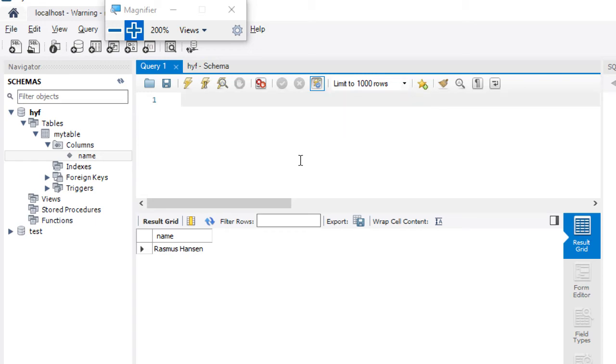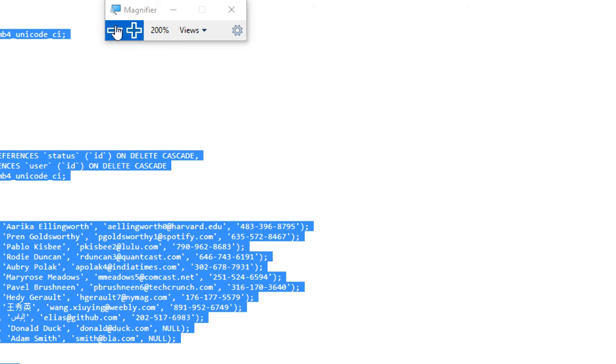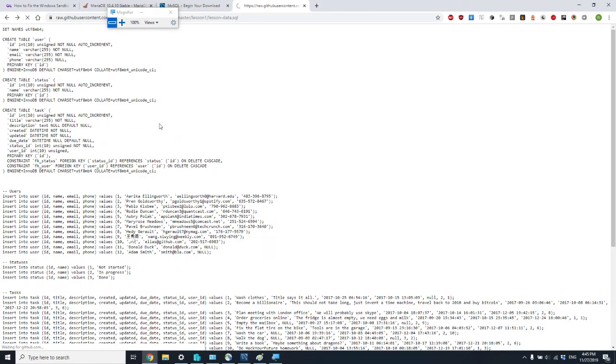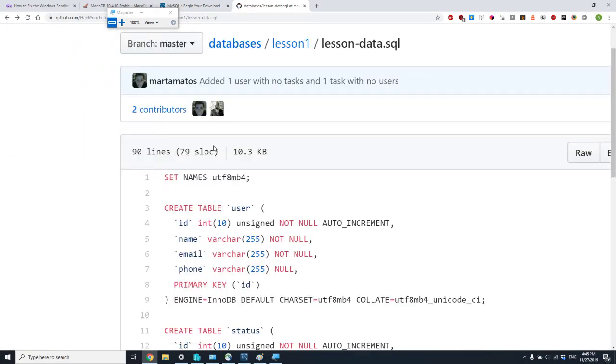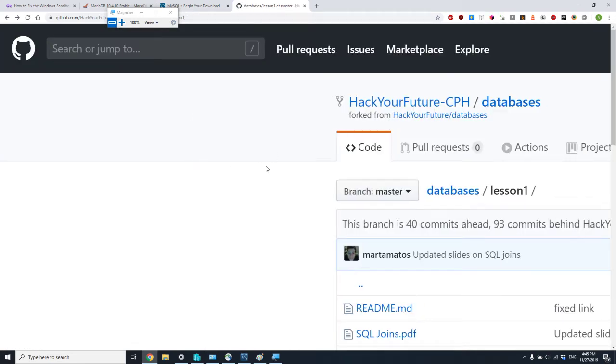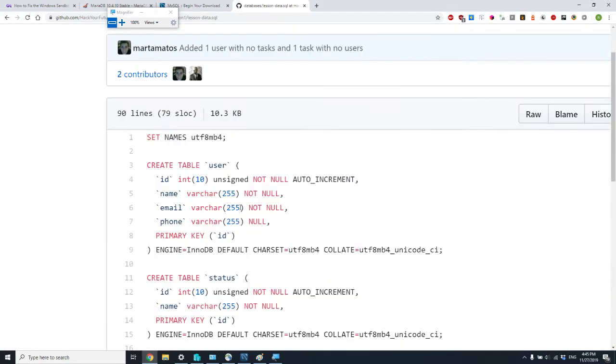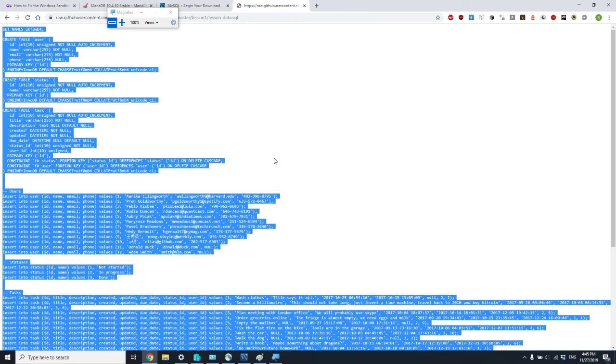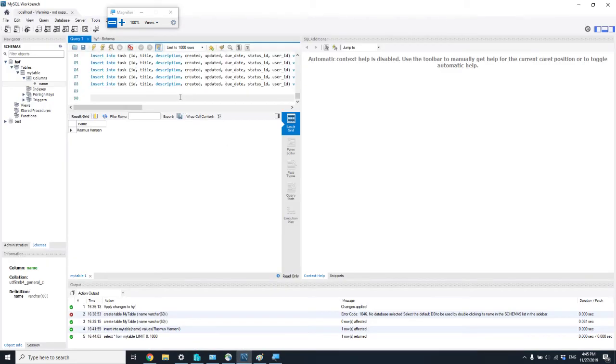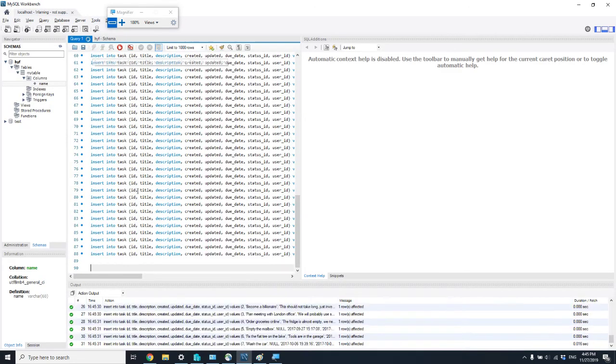So I told you I would never in GitHub, if you go to today's folder, there's this lessondata.sql file. You take that, open it, and then go into raw mode, and then just copy paste this into the workbench, and then execute. And it'll run a lot of code down here.